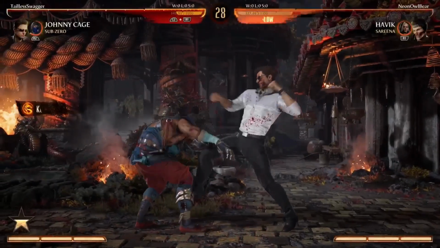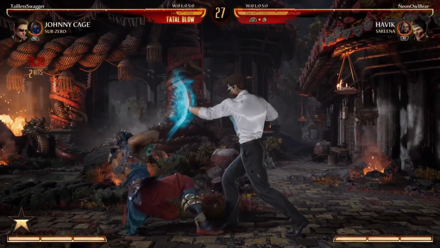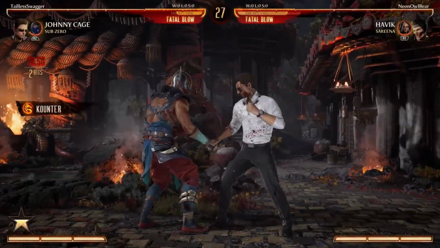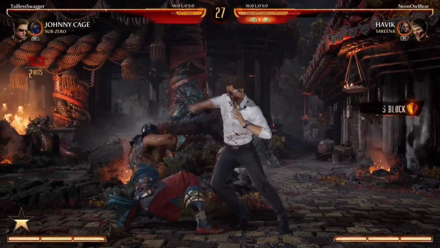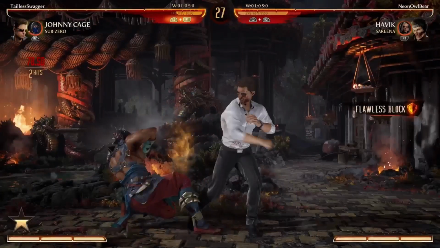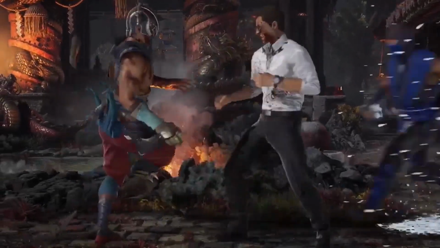See right here, I use Johnny Cage's forward 3-2. I use that to kind of get some hit advantage, and then from there I go into my stagger game. I start using Johnny Cage's 2-1 stagger, and then because this guy falls for the mix-up that is not real, by the way, Johnny Cage's 2-1-4 mix-up, he ends up getting caught into the Sub-Zero cameo.